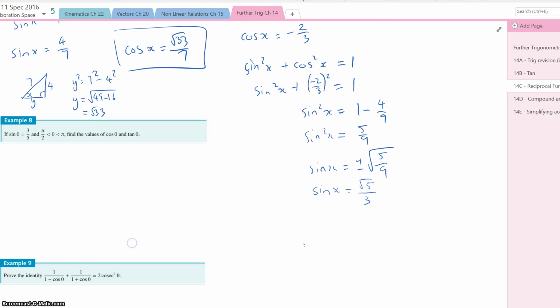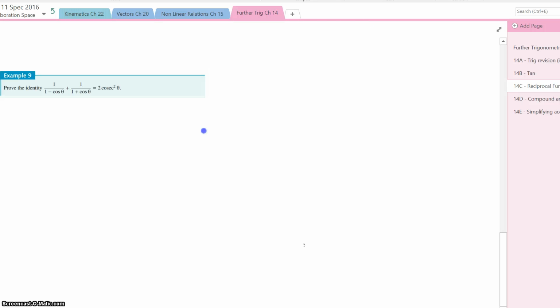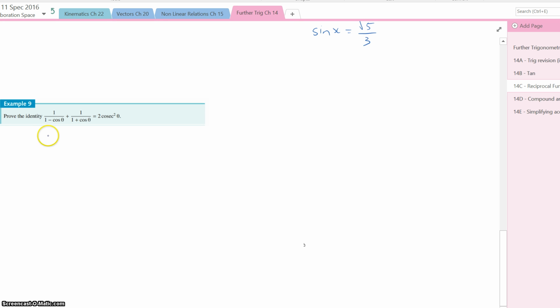I think I'm going to skip over question 8. Again, we're just using sine squared plus cos squared equals 1. I want to do question 9 because I think that one will be a little bit tricky for people. Essentially, this is where we're going with this topic, both now and into the next exercise as well. We're doing a little bit of proving that one side equals the other side. So often what we can do is we can call this the left-hand side and this the right-hand side.